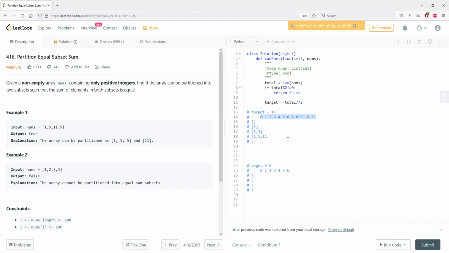or all these targets? Okay, and obviously I didn't write it out this way just to be clear, but this is essentially what the rows signify, the values in this row. Okay, so let's start with an empty subset. So with an empty subset, is it possible to sum to 0? Yes. Why? Because we basically need no elements to sum to target 0, and our empty subset already has no elements, so this is true.